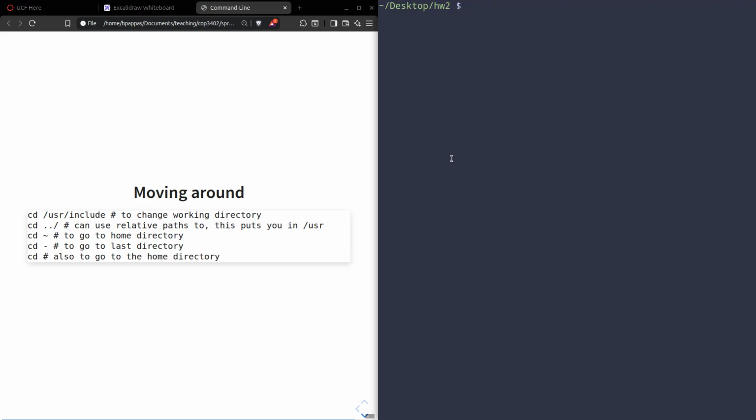And there's actually another way to navigate around directories that is not mentioned in these slides that is sometimes very useful if you end up writing bash scripts yourself later on. Bash scripts are scripts you can run to run a sequence of bash commands in order. One command that's useful when you're writing those scripts is called pushd, push directory. So if I go back to my home directory here, I can say pushd desktop homework 2, and now I'm in homework 2.